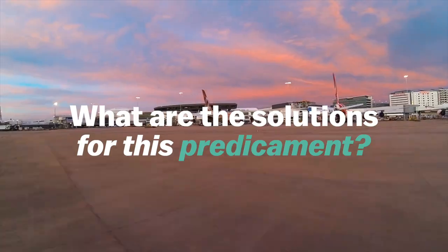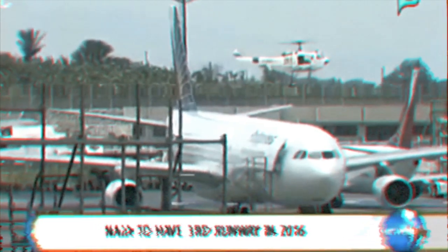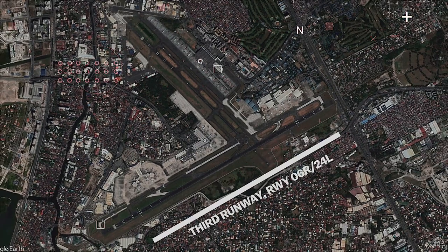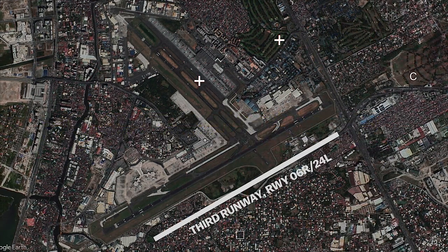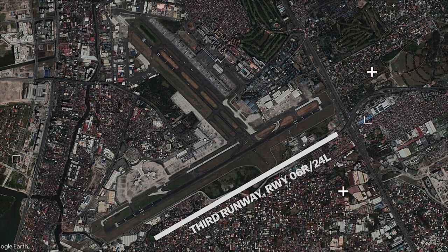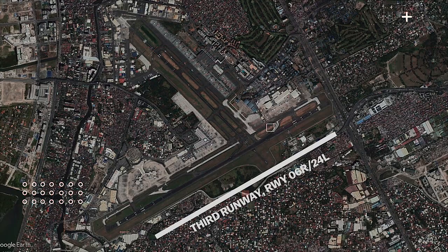So, what are the solutions for this predicament? There were also plans to build Terminal 5, which will service low-budget carriers and increase the volume of passengers for domestic and foreign travel. To cope with the traffic, a third runway was proposed to be completed in 2016. However, adding a third runway to the already congested space of NAIA is not an option — you would need to relocate at least a hundred thousand residents living in the Pasay-Parañaque area. Moreover, it requires a safe distance of at least 760 meters to ensure safe simultaneous departures and arrivals.